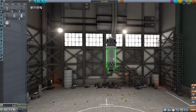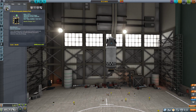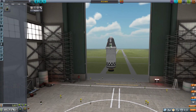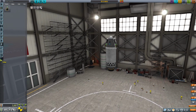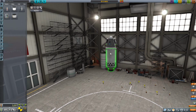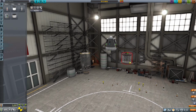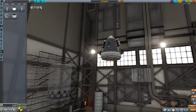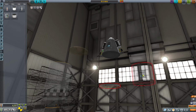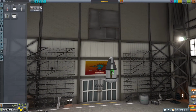And I'm going with this setup, electrical. So we don't have solar panels yet, but we're going to probably want a couple of batteries. I really don't have solar panels yet, do I? Interesting. We have this Science Junior now. We'll want to take that, we want to return with that. So I'm going to add that to this part of the rocket. And then I guess I can pull these batteries down, and let's go ahead and get a couple more batteries just in case.